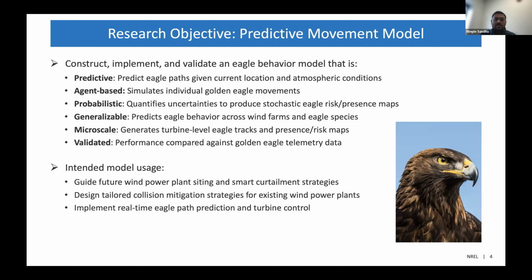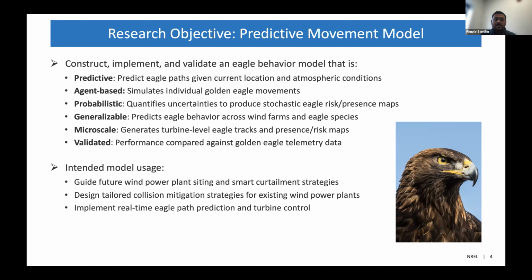So we designed this tool, the Stochastic Soaring Raptor Simulator. It's a tool that's available for anyone to use, and we'll be testing this out in the interactive session. So let me talk about some of the mathematical details of this tool. There are three entities: the atmosphere, the land surface, and the golden eagles.